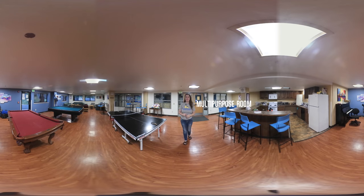We are now in the Mountain View Residence Hall. This room is called the multi-purpose room, which is open to student access 24 hours a day. We have a full kitchen, so this is a great place to play pool, ping-pong, or piano, relax with your friends, and cook some dinner after a hard day's work.